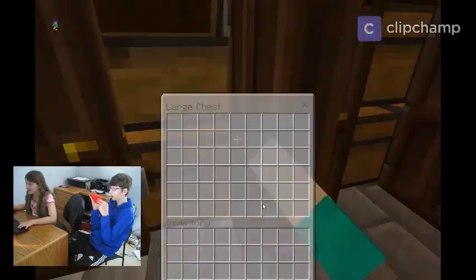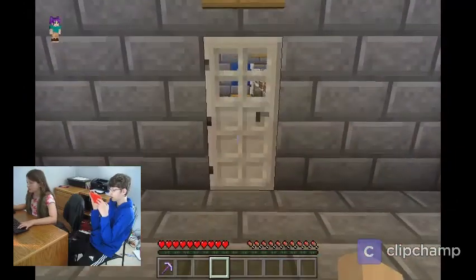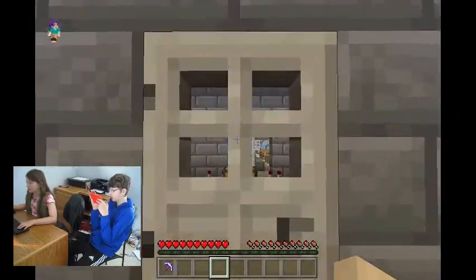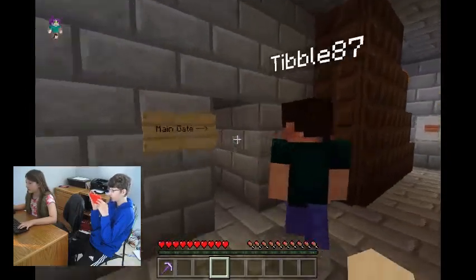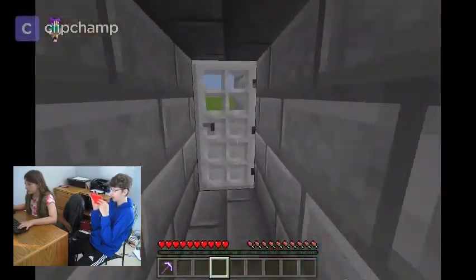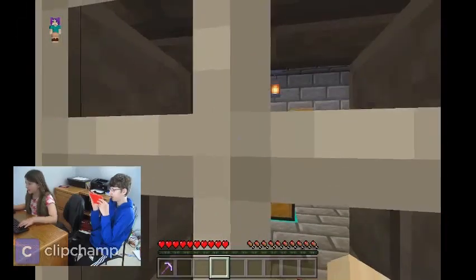Yeah, let's go back to that kitchen. Ooh, a bunch of chests. There's nothing in there. And then we have a way to room A. Yeah, there's no way back, Sarah. Oh, and the main gate is right over here. We have to go back around. I'll be waiting here for you to open it for me.